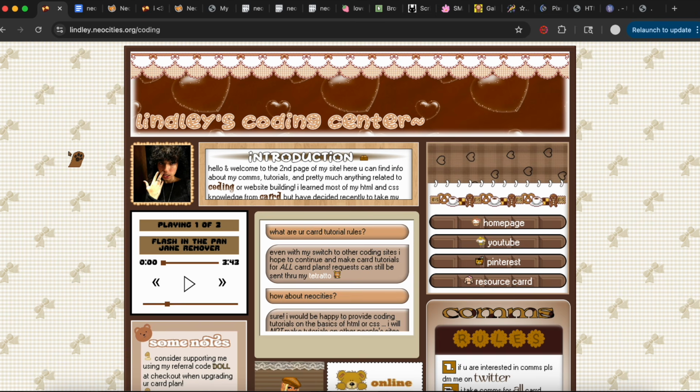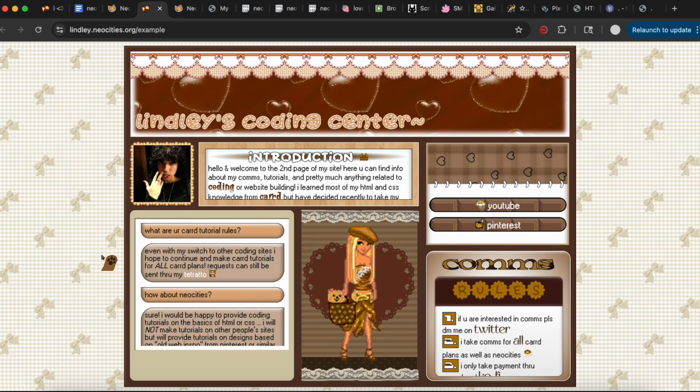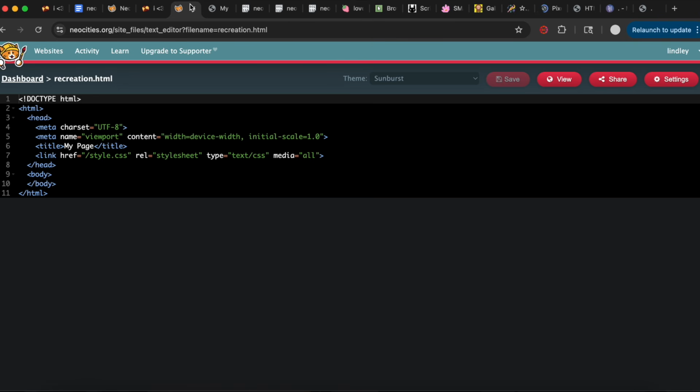But yeah, I'm going to try to explain how to do this as best I can to someone who may have never coded before. Just bear with me. If I could explain things in a better way, please let me know. It looks like a lot and there's a lot of interactive elements, but I promise you it is not that hard. Once you make the first section, all the other sections are pretty similar. So we're just gonna go ahead and get started. I'm gonna explain this, like I said, as best I can.